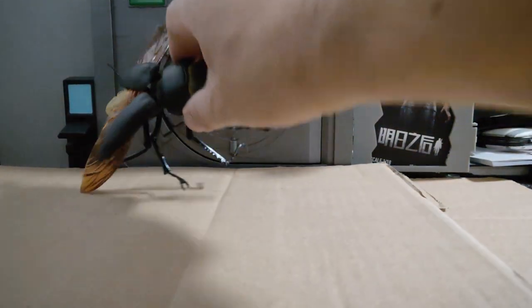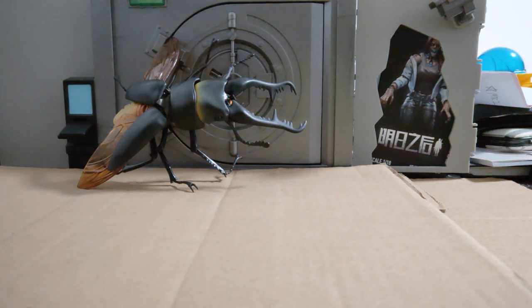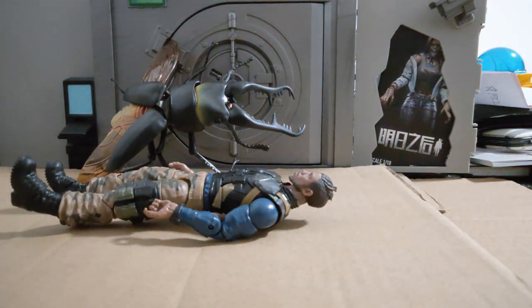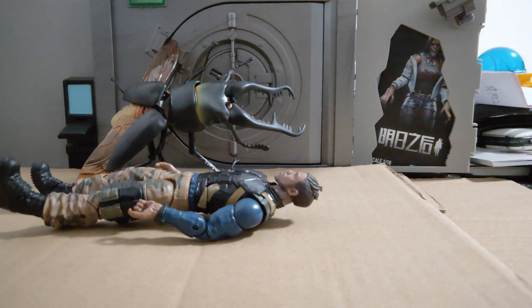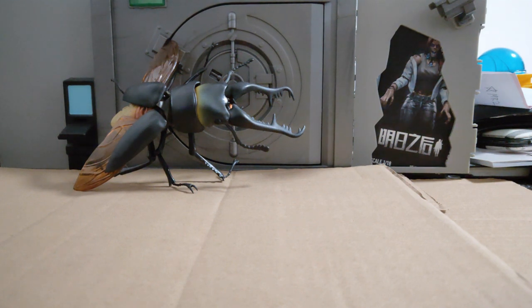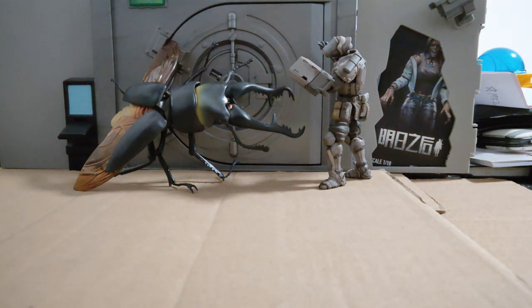Let's change the camera down a little bit. Look at that - that is massive. Give an idea of scale - let me pick up my Marvel Legends Killmonger figure. You can see it is as long as him from the tip of the wing going back into the top of the mandible, the jaws at the top. That is huge - not something he'd want to face. If I get an Acid Rain World Norinu Sentinel, yeah, he doesn't want to be fighting that.